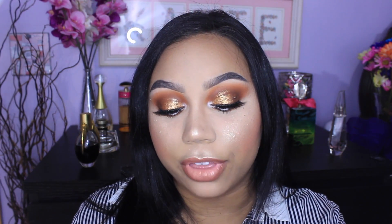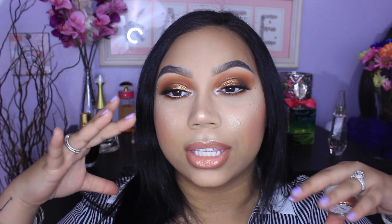The star of the show for this look is the Dose of Colors Ideal Duo in Sunset. I told you guys in my March favorites that I love these so much, and I was telling the truth. I love them so much and Sunset is my favorite color of the bunch. It is just like a really warm bronze gold shade, and I think with this really warm toned crease it just looks amazing. So I'm really glad you guys like this look — if you want to see how I got it then please just keep on watching.